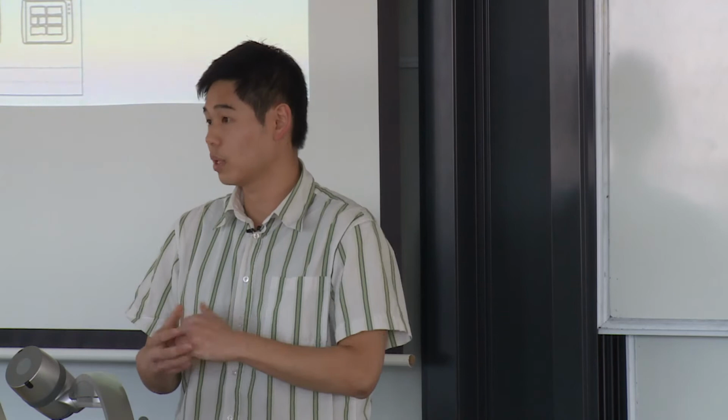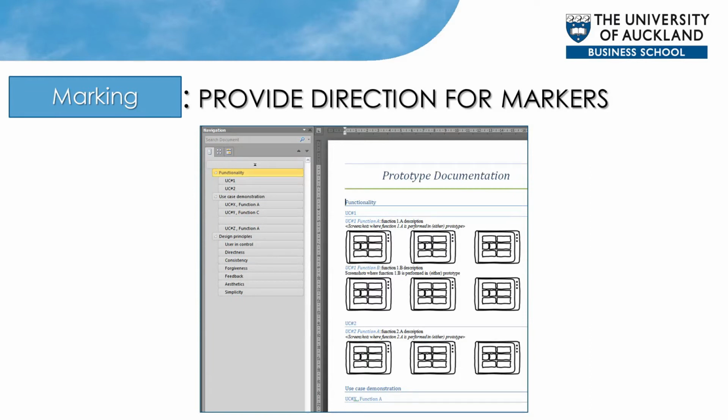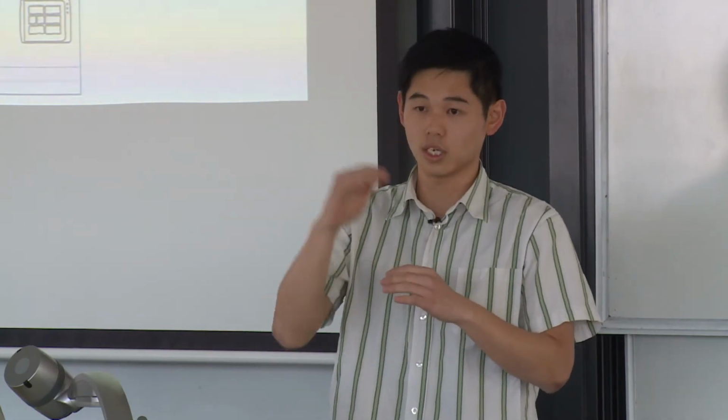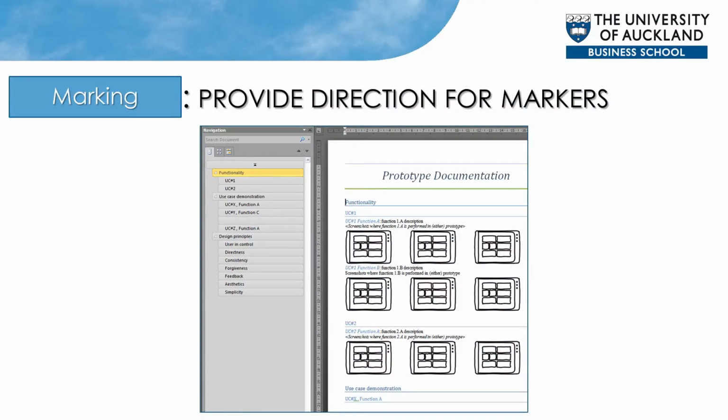With the template, it also gives direction to markers, as I mentioned before. So here's the example. The template that we give, we've used headings, styles rather, using Word. And so when you open a navigation pane, it gives you navigation. So if you're marking a sub-question or something, you can, as a marker, you can jump directly to the sub-question that you want for each student. And that's by virtue of having a template as well.